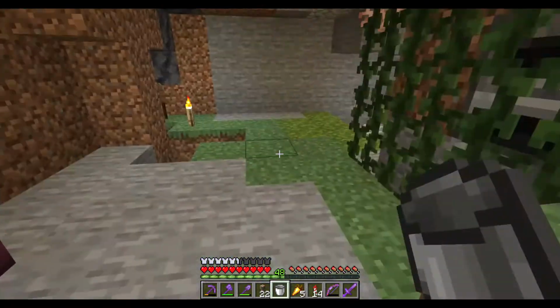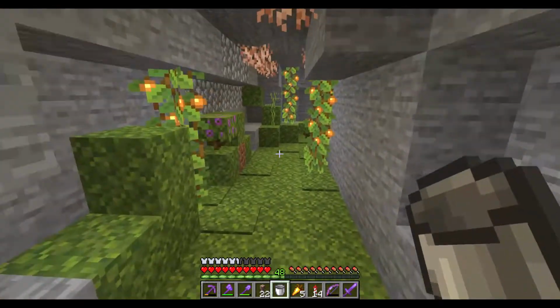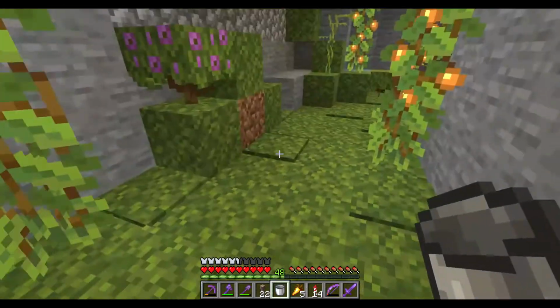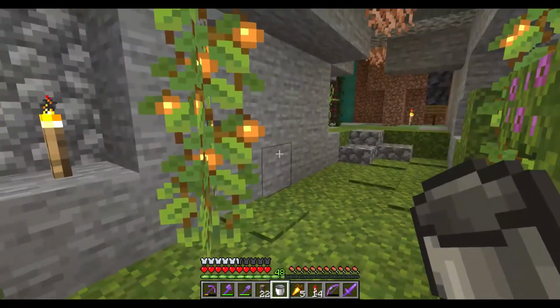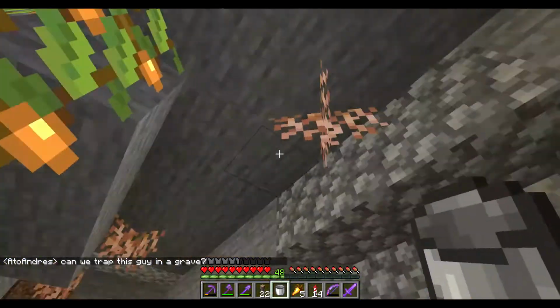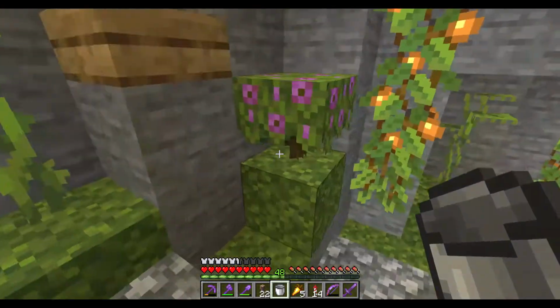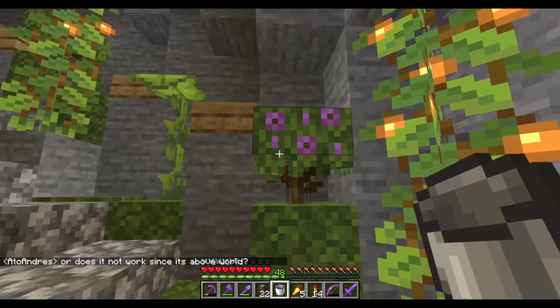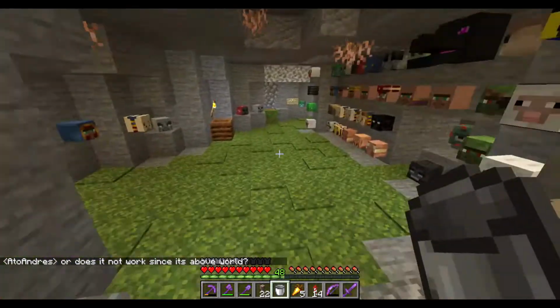But we also made some changes here on the inside. This used to all be stone. And so we came through here and we just added a whole bunch of the new blocks that came out in the 1.17 update. So we added these glowberries. We added these roots. Added these azalea bushes, right? The drip leaves.